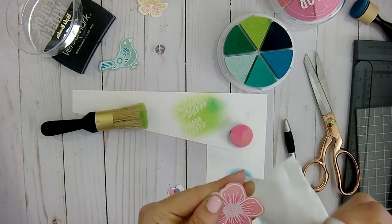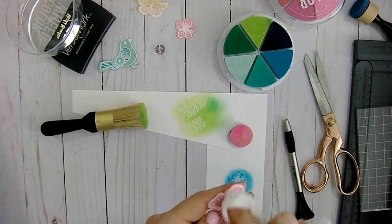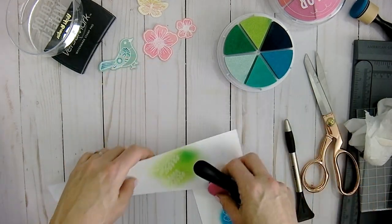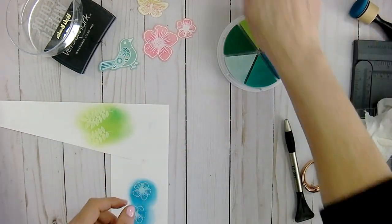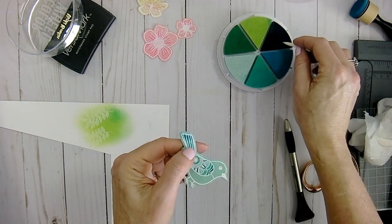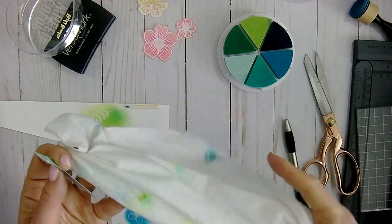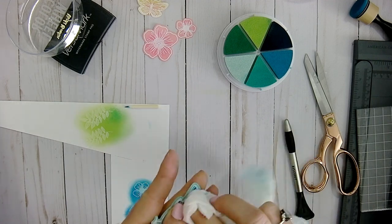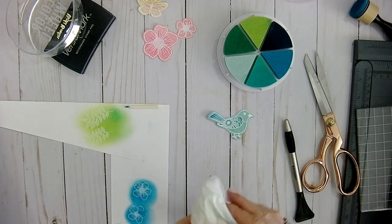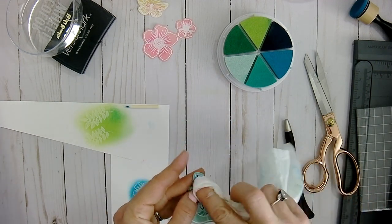I die cut these before I started the video, because this is already a 24 minute video, so I had to do some of it off camera. But I didn't want to cut too much out so you guys could see how I got there. And that's the nib I'm talking about. It comes from Ranger. There's, I think, an Ink Essentials line, just because it has a small tip so I can get into the wing areas of this bird.